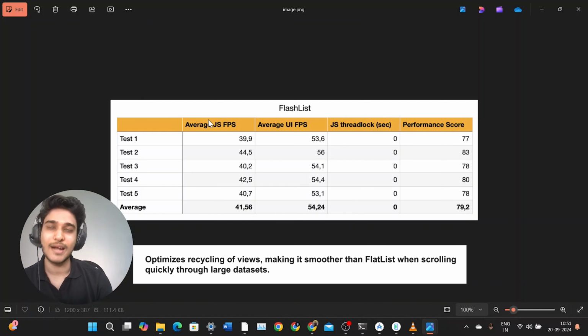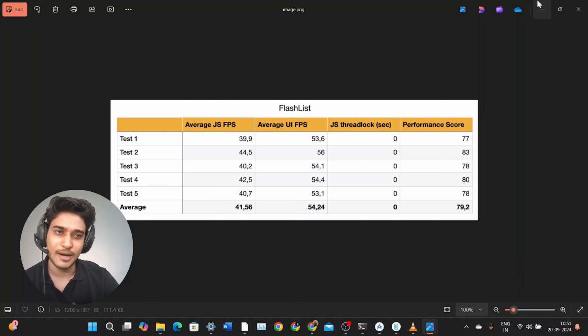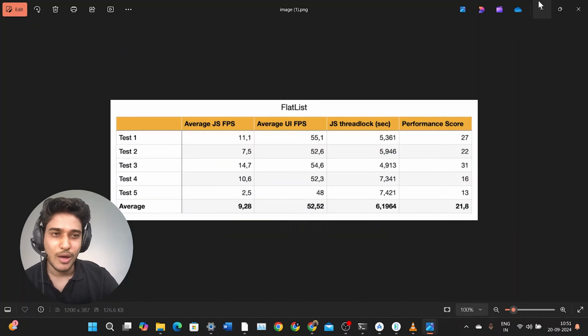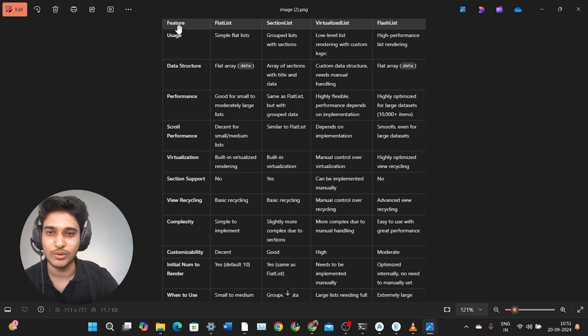So FlashList is more optimized and more convenient for working with large lists in React Native. I do have a comparison table for all the kinds of lists. Here we can see FlatList is used for a simple flat list and simple array of data, for around 1000 or 1500 items.